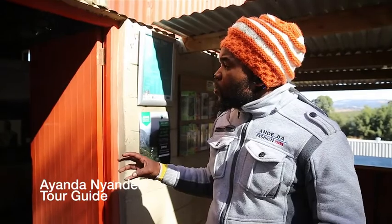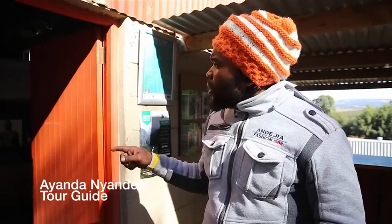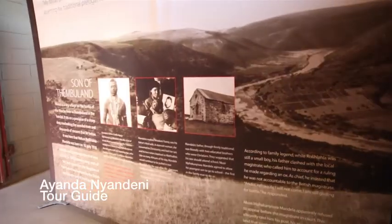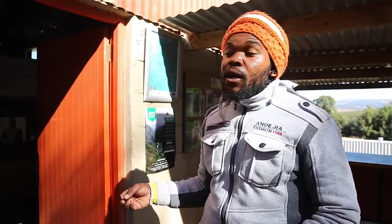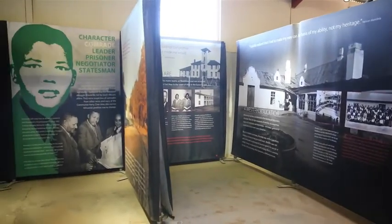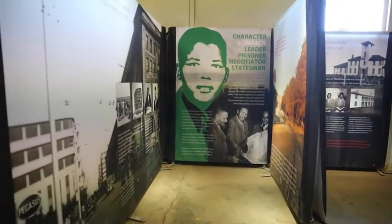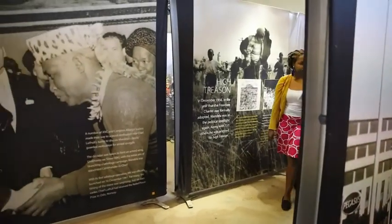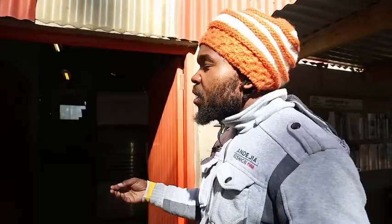Inside our exhibition, we're introducing a place of birth first. Nelson Mandela was born at a village called Umvezo, where his father was a chief of that village. His father's name was Gadla Henry Mpanyiswa Mandela, a family believer in traditional ways. He had 13 children and 4 wives. Nelson Mandela's mother was the third wife of the chief, named Nosikeni, and she later converted to Christianity and had her son Mandela baptized as a Methodist.